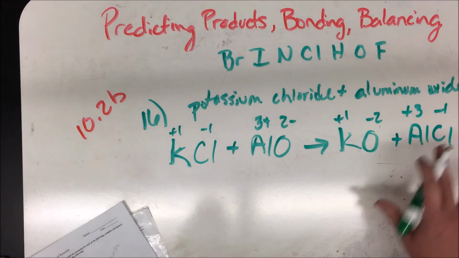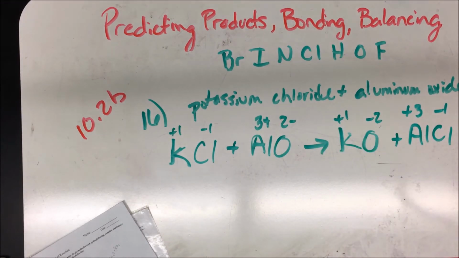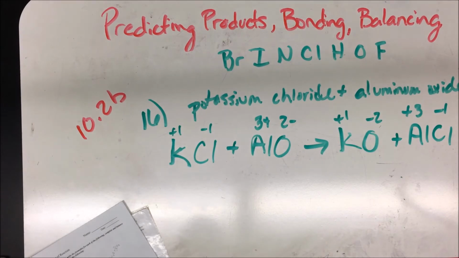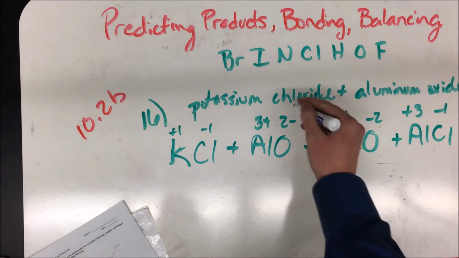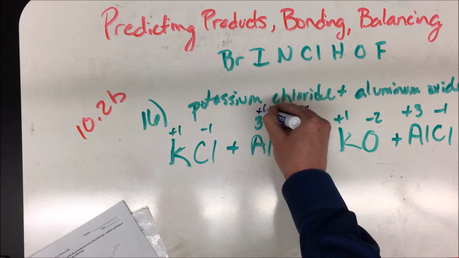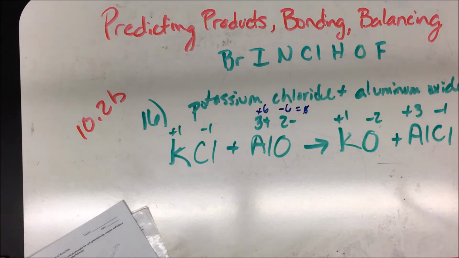So I've now done step 1. I am now going to go through and bond these things together. So I have a 1-to-1 ratio here. That's done. I have a 3-to-2 ratio here. 3 and 2 don't go into each other except at your least common multiple, which is 6. So ultimately, I need a -6 and a +6 in order to get my net charge of 0.